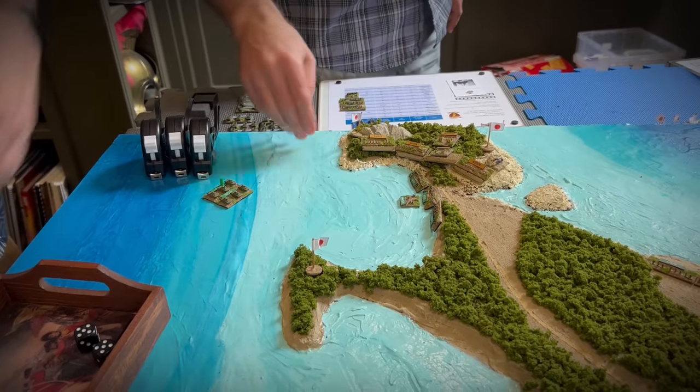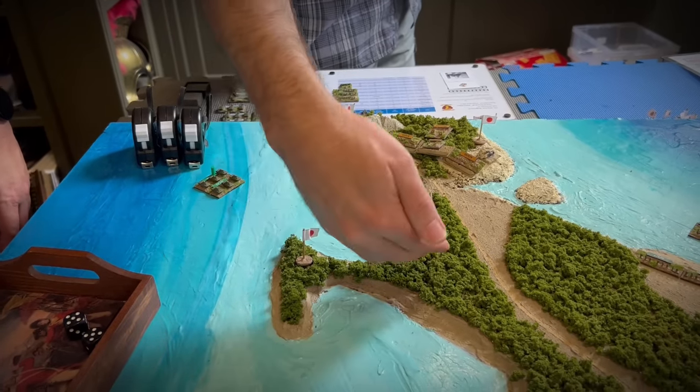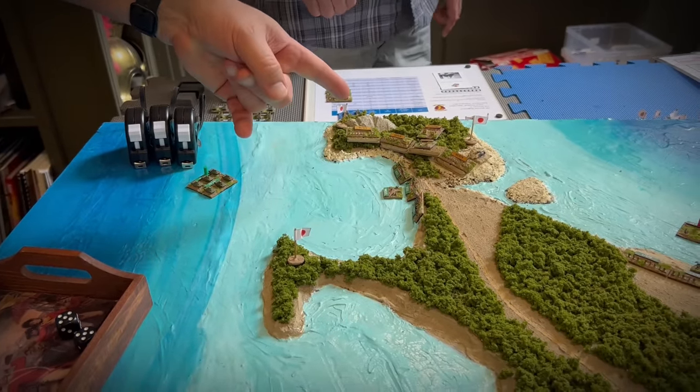They want to link up their beachheads as soon as possible to remove any Japanese threat to their supply points.